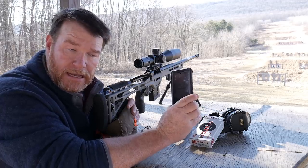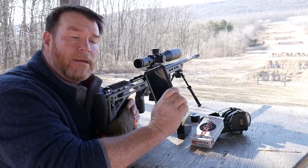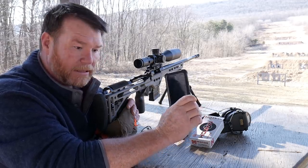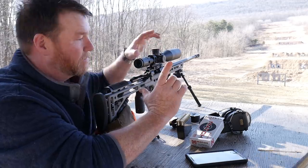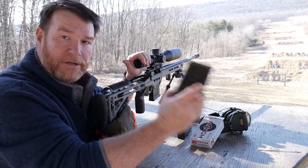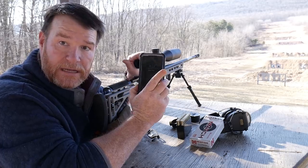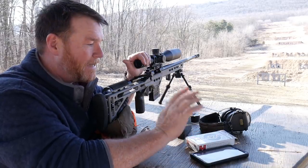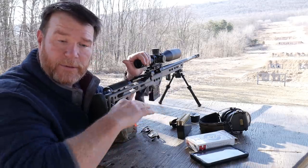I forced myself to sit down and learn how to use it — not only what information you have to put into the app, but why you have to put that information in. From right here, I have a target out there with six-inch steel at 700 yards. I'm going to input the information based on all my environmental data, my muzzle velocity, and the ballistic coefficient for this particular round, and hopefully we'll hit that target.